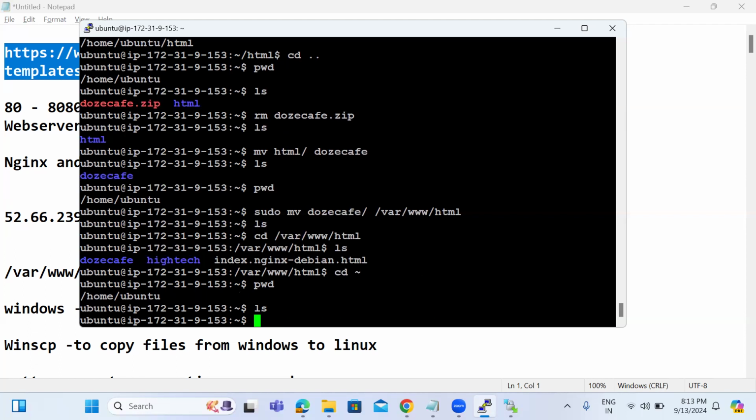What mv did is cut and paste it there. Copy will do a normal copy, but cut and paste is done by the mv command.